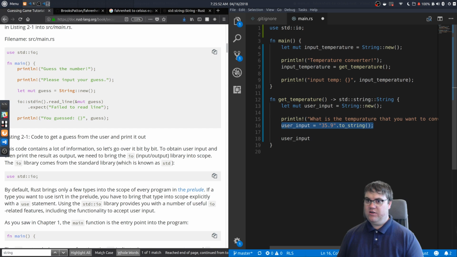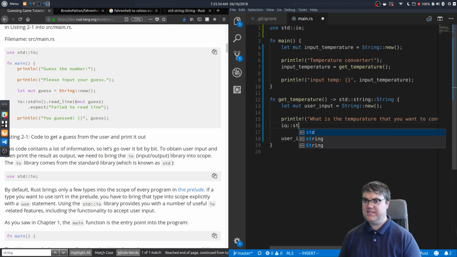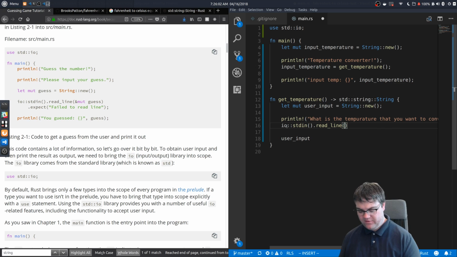So then we get to say, okay, io stdin dot read line. Then we're going to pass it a reference to the mutable user input.